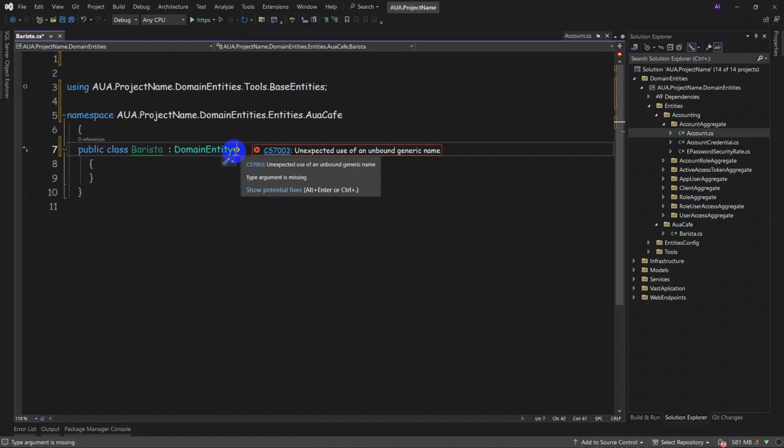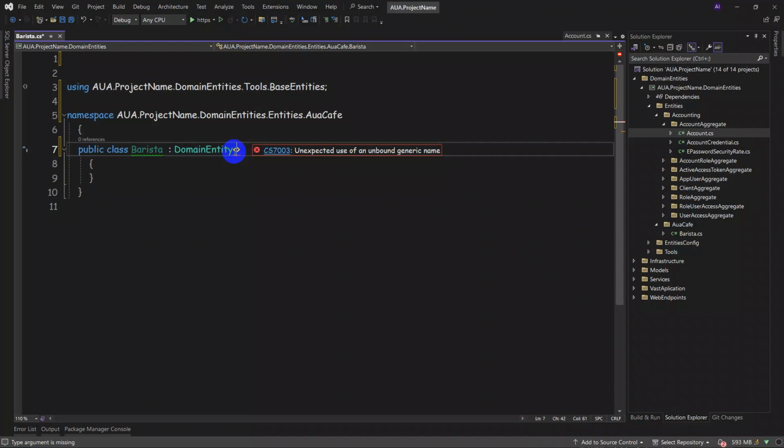We have put long type as the default index key type in the .NET 8 version of AUA Framework. But if you have, for example, something like int, you can put it here. And please note that if your index key is long, there is no need to change it.